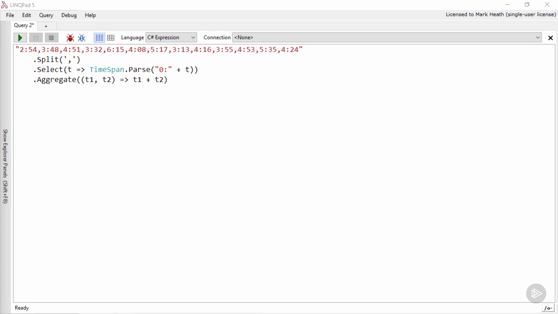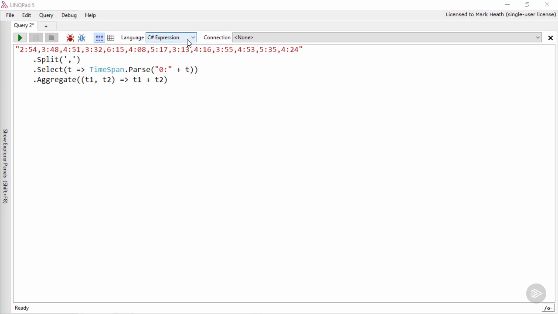Now, you may remember that although we wanted the last stage in our pipeline to be a call to Sum, we couldn't use that because LINQ's Sum method doesn't work on time spans. And so we had to use Aggregate instead. Now, this is about as simple a lambda expression as you'll ever need to pass into Aggregate, so it's not exactly complicated code. But if we find that we're often wanting to sum together sequences of time spans in our application, then maybe we'd want to create a proper extension method to do this. So let's see how we can create our own extension method to add together a sequence of time spans.